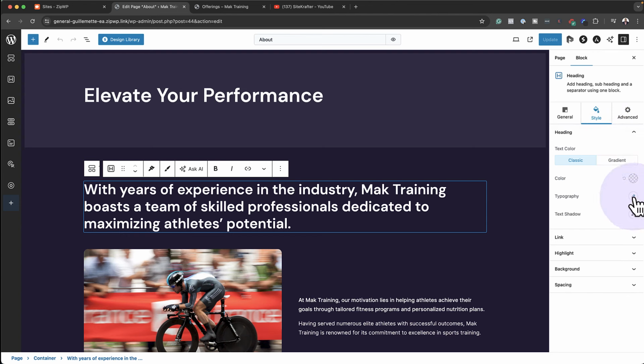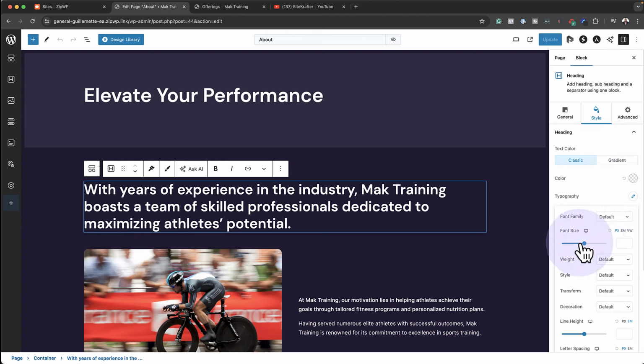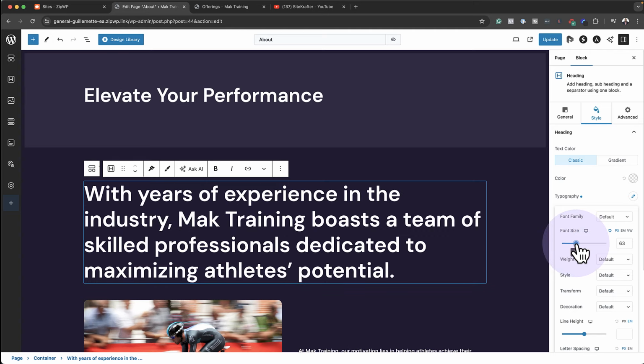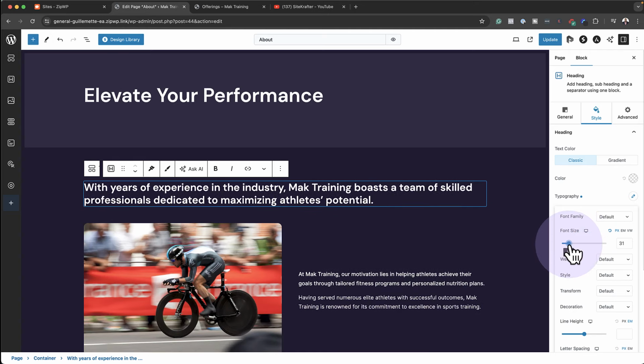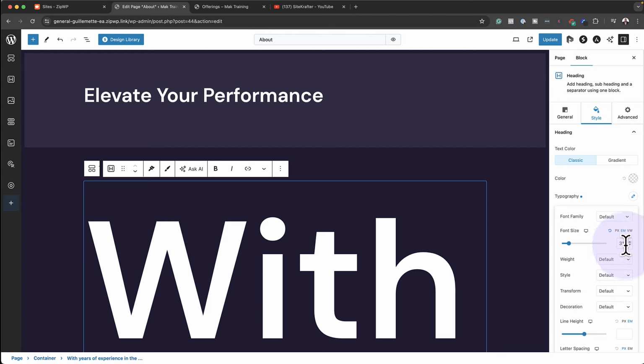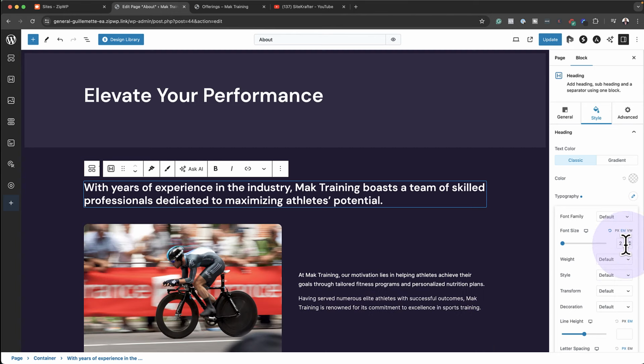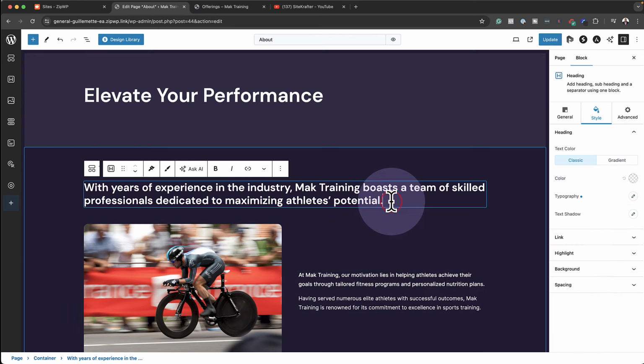So on the style tab, here is a few things I can do. I can go in and change the typography. I mean the size. I can reduce this a little bit or make it bigger. It's pretty much up to me what I want to do here. So this is the stage now where we can go in and start making all the tweaks. So you can go in and add the text as EM. So let's say this is going to be 2. So maybe that's the size I want.